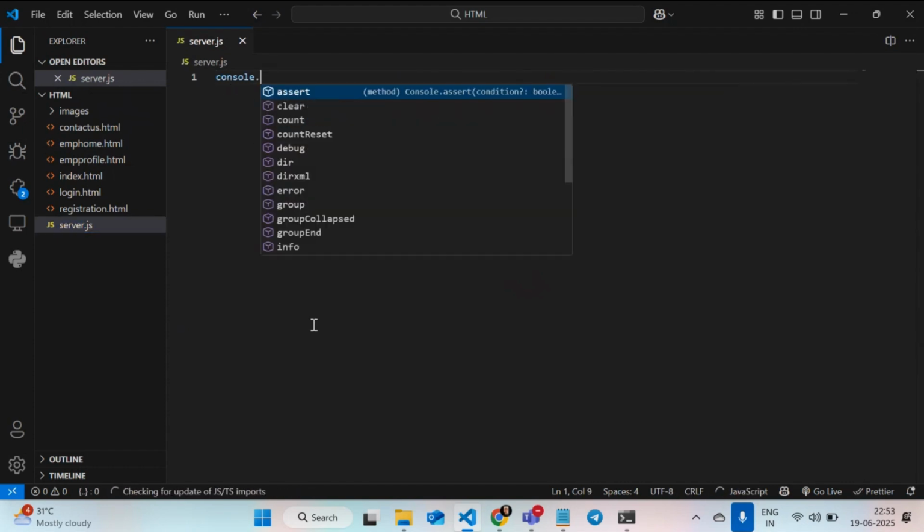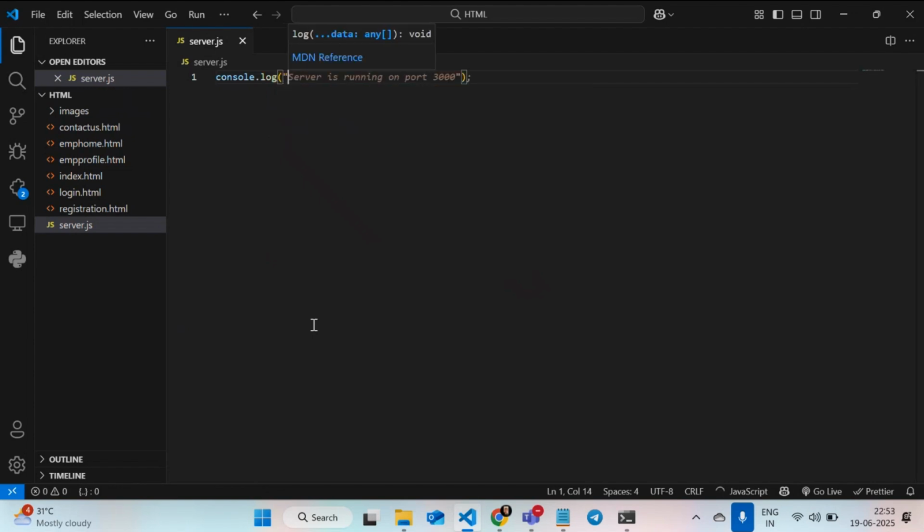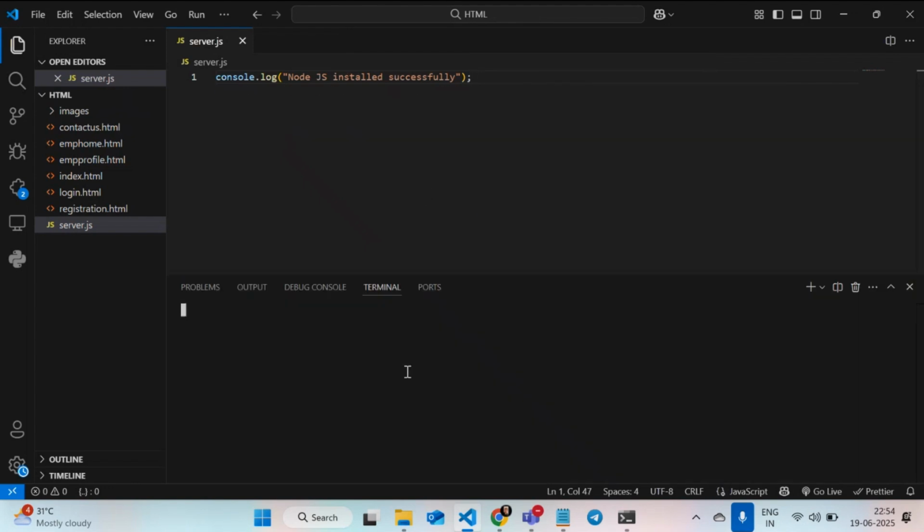Let me write the code console.log Node.js installed successfully. Done, guys. Let me check in the console whether I am getting the output or not.